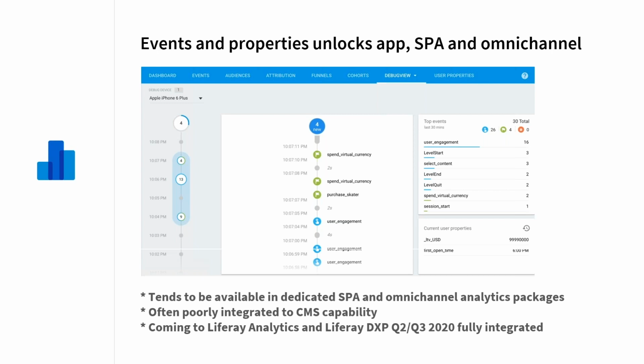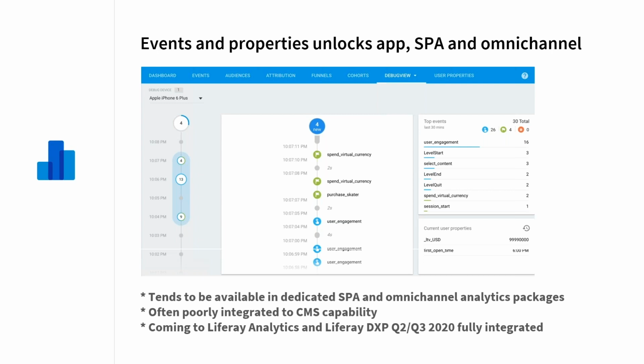So, as I said before, this technology is available in a number of different analytics products. But the problem is it's often poorly integrated to the CMS capability and the experience capability within a standard DXP or CMS product.